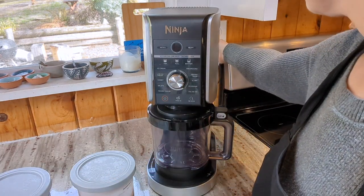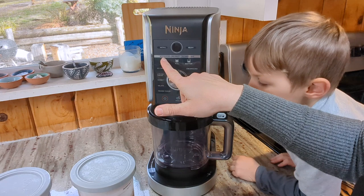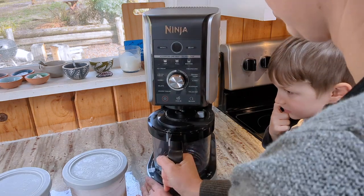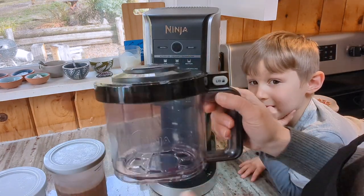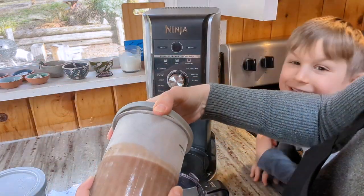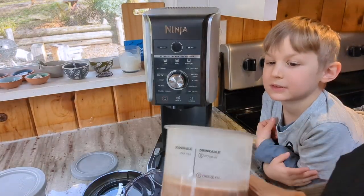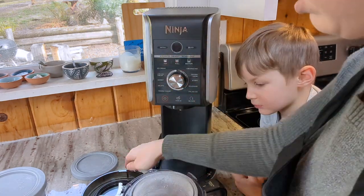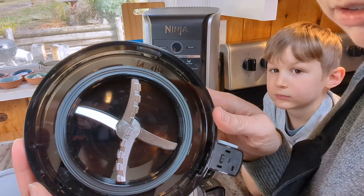So let's plug it in and see what it does. This is our first time using this machine. You can see here that this has advanced creamify technology — if that doesn't sell you on it, I don't know what will. We pull this out like this, unlock this lid, and we're doing the peanut butter one first. And we got our little volcano in there like they say is going to happen — it's because it freezes on the outside first, then freezes in the middle and expands. And we have our blade in there all ready to go.